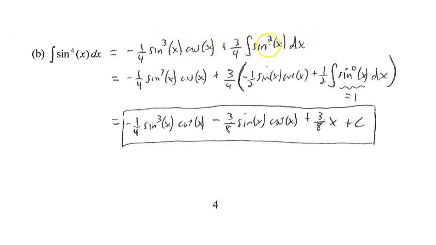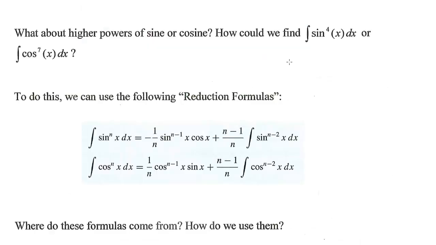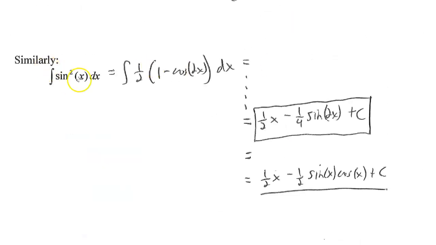Now here, how would we integrate sine squared? Well, we've already done that integral of sine squared before. Remember, we used the trig identity, but we could use the reduction formula again, and so that's what we'll do here. So we could do the integral of sine squared one of two ways. Remember back here, we did the integral of sine squared. We came up with this formula here. Now by the way, if you do use the reduction formula, I think it ends up giving you this formula down here. But again, this is equivalent to this, if you just remember that sine of 2x is 2 sine x cosine x.